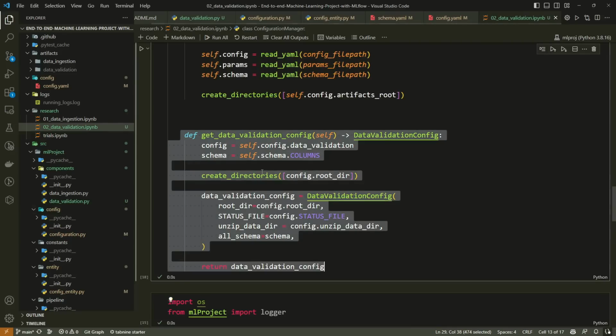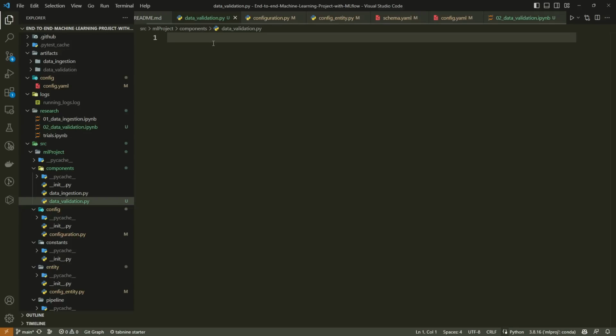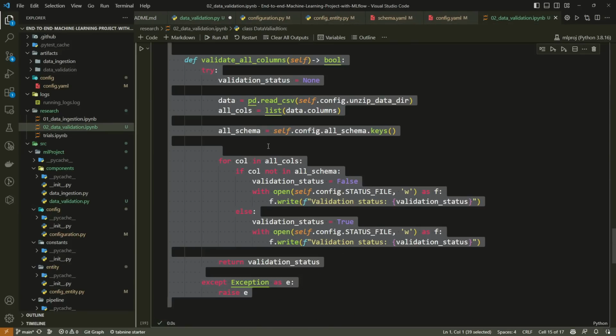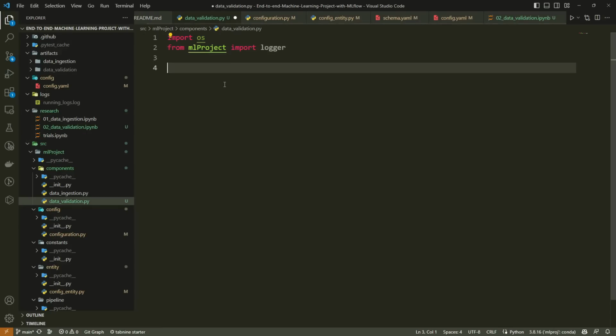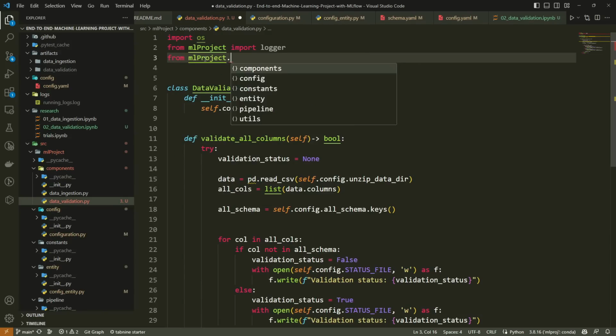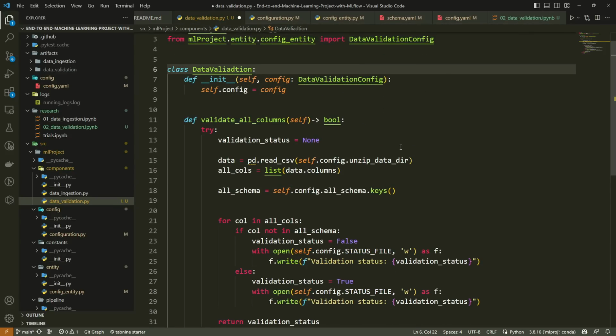Now I'll open it again and import the libraries. I will copy the same class I created. Now I need to update this data validation config, so let me import from mlproject.entity.config_entity, import this DataValidationConfig. Is anything missing?